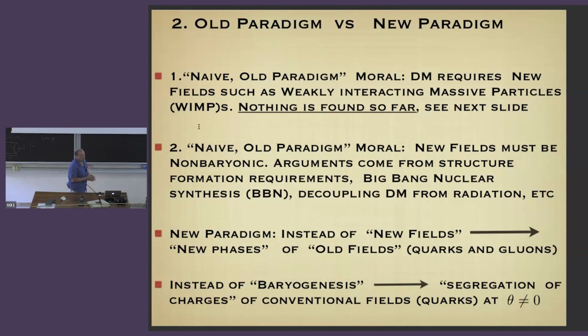So essentially, I'm talking about a completely different new paradigm, and instead of new fields which we normally discuss, for example, WIMPs, I'm talking about the same quarks from QCD and gluons from QCD we love. Instead of baryogenesis, it could be some kind of separation of phases, like liquid and gas. At theta non-zero, it could happen. That's exactly the main motivation for the project, the proposal I'm talking about.